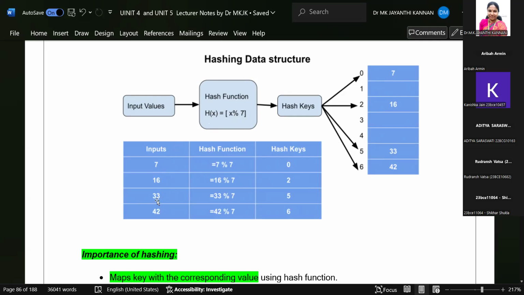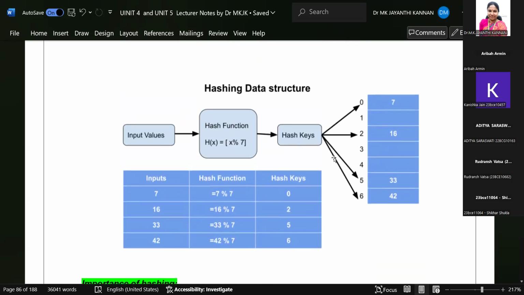So, for example, if you want to save the value 33, h(33) is equivalent to 33 modulus 7. You will get the remainder 5. So that 5 is called the hash value. The key 33 will be stored in the fifth index position. The same way, when we would like to store the value 16, the key value is 16. h(16) is 16 modulus 7, which is substituted into the hash function. It will produce the hash value 2, the remainder of 16 modulus 7. So 16 is stored in index position 2.